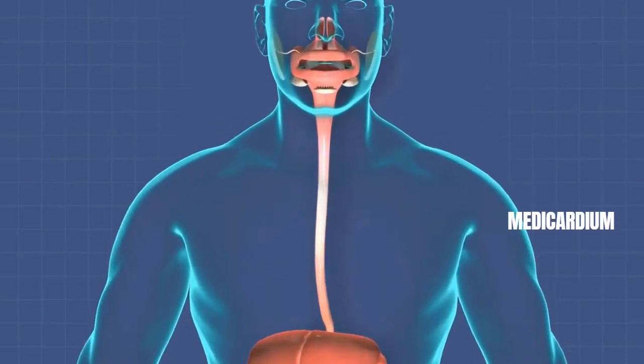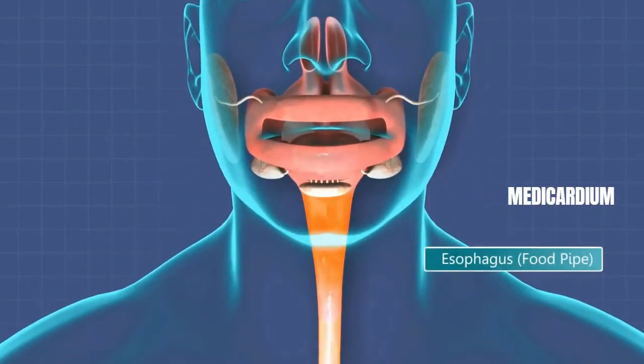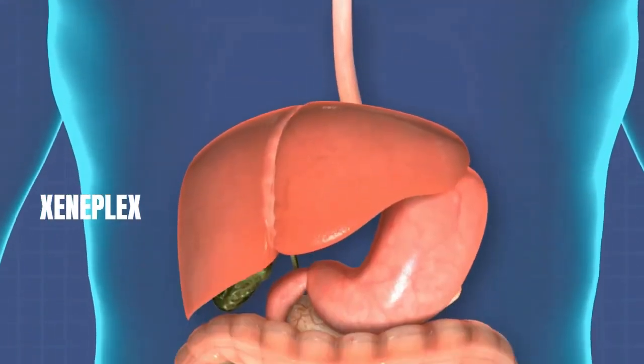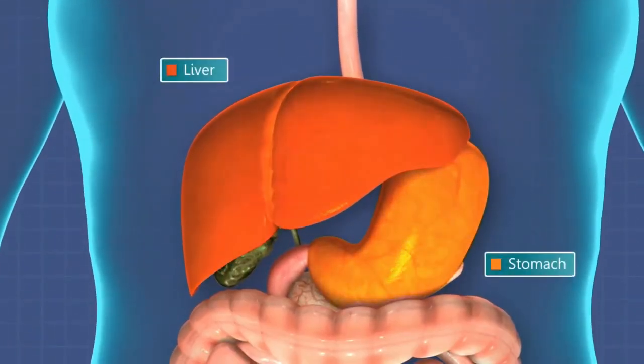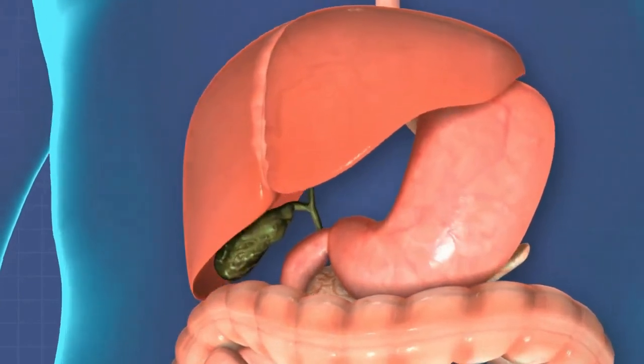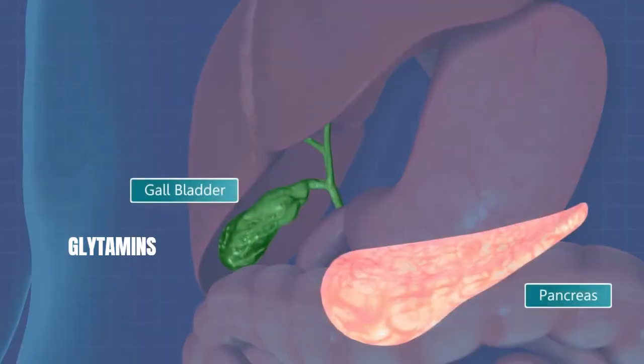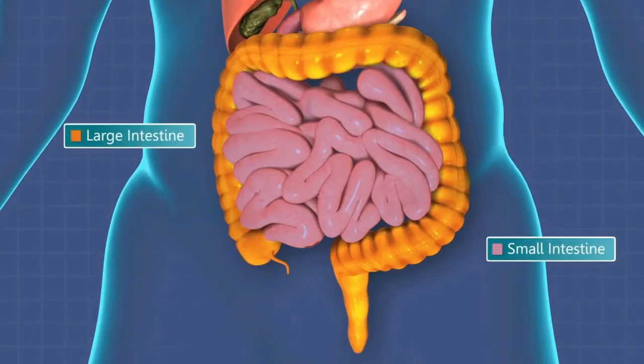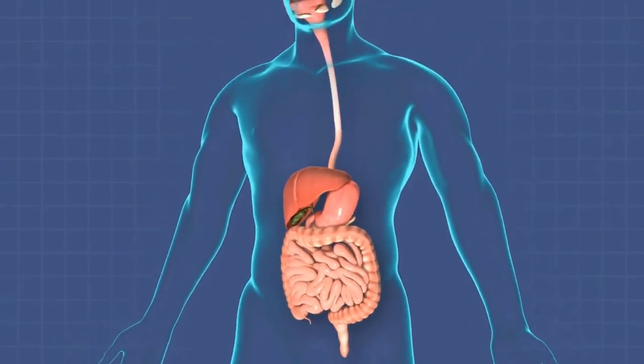So the metacardium is the soap we make for metals. The Xenoplex is the soap for chemicals, in this case phase 1 and phase 2, because we put coffee and all the conjugates together. So we are giving someone a coffee enema or coffee suppository, but we're simultaneously making sure that they've got all the conjugates there so they don't crash on phase 2. And our glytamins is the phase 3.